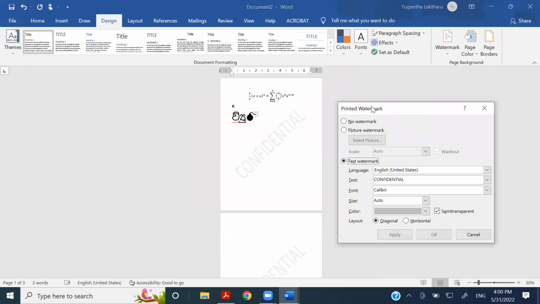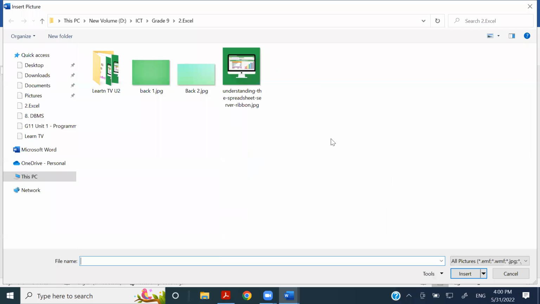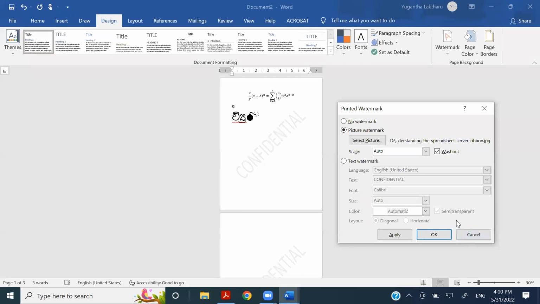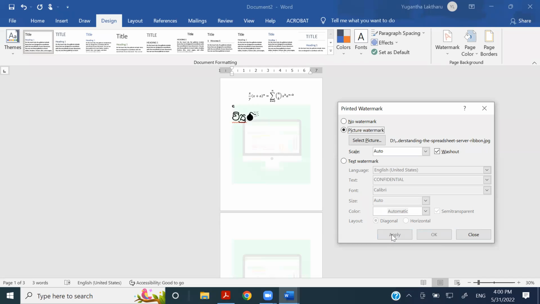Once you move there, this particular window is given. You can choose no watermark to get rid of the watermark. If you want, you can have a picture watermark. In that case, you have to select the picture watermark and press select picture. You can choose a picture and then insert. Then press apply, then OK.